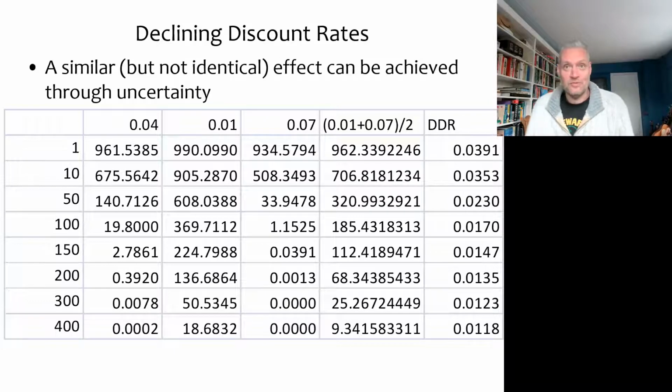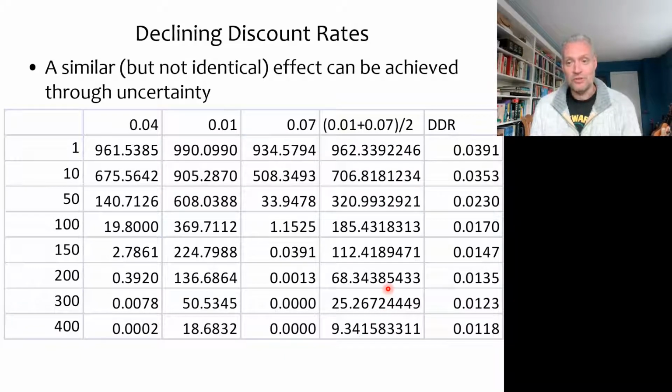What matters for our net present welfare calculations is the discount factor rather than the discount rate. We multiply the payoff with e to the power minus rho t, not with rho. So it makes more sense actually to split the difference on the discount factor rather than the discount rate. And that is what is going on in this column here, where you take the average of 990 and 934, which is 962. You take the average of 370 and 1, it's 185. You take the average of 18 and 0, that's 9. So this is your average discount factor.